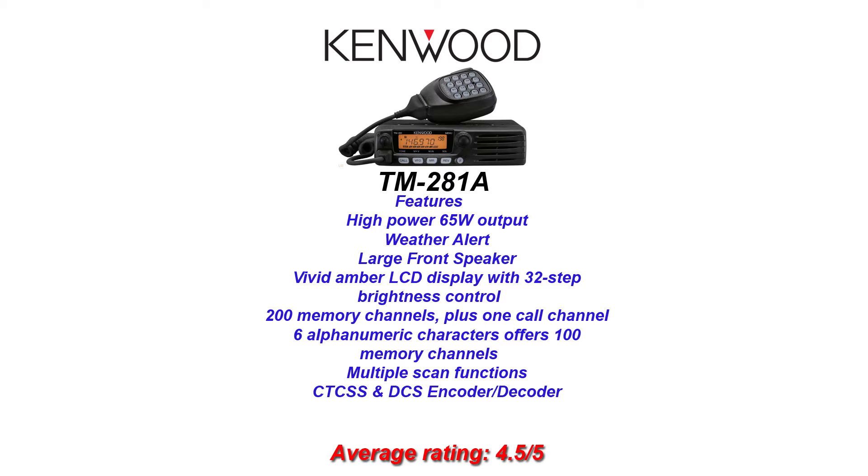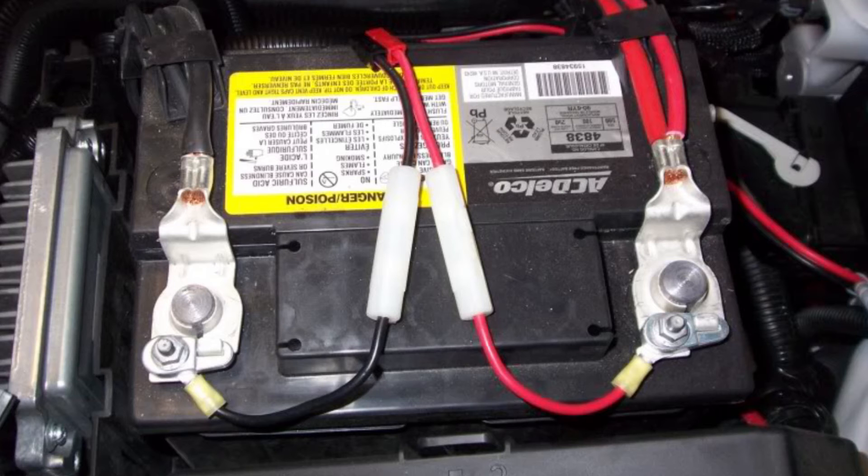All three manufacturers have very good radios. I'm just going to talk briefly on mobile operation, as I have a whole series on mobile operation. Make sure that you connect the rig all the way back to the battery — don't jump off just the fuse box, as that will cause a bunch of problems.